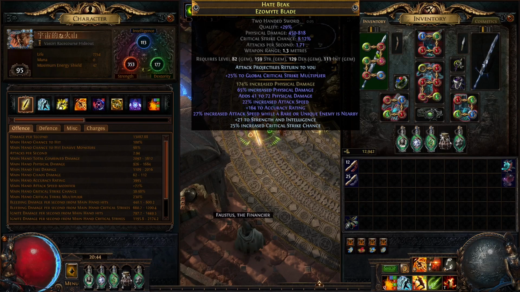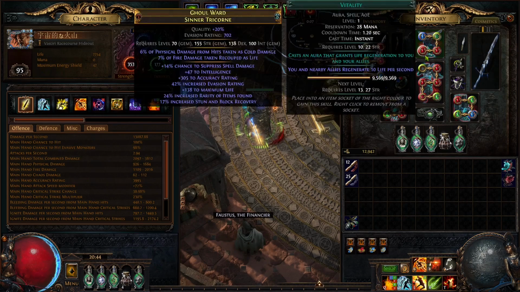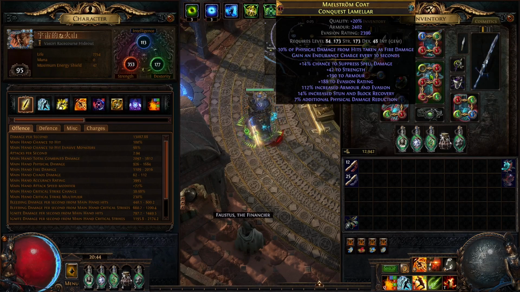It's also gone with the attack return projectiles modification. Now that was very expensive. Helmet here, nothing special. Standard evasion helm with spell suppression. Pretty much the same story here with the chest. We got one of the new base types. Very good stats. We've also got a little bit of the endurance charge mod. So every 10 seconds effectively means that we just constantly have endurance charge generation. You don't have to do this, but I prefer to because it frees up points on the skill tree.